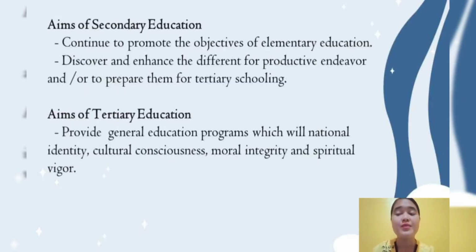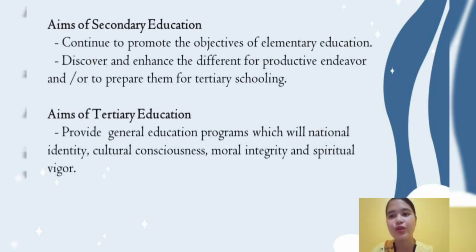So now, next, let's proceed with the aims of secondary education. So here, first, it continues to promote the objectives of elementary education. Why? Because here, mas gi-improve or gi-develop para ma-attain ang high knowledge or education sa secondary level. So next is discover and enhance the different abilities for productive endeavor and to prepare them for tertiary schooling. In this part, they will be prepared or show an effort of being prepared, like the learners will become productive, or do hard work for something na ihatag sa teacher or something that is needed for them to do.